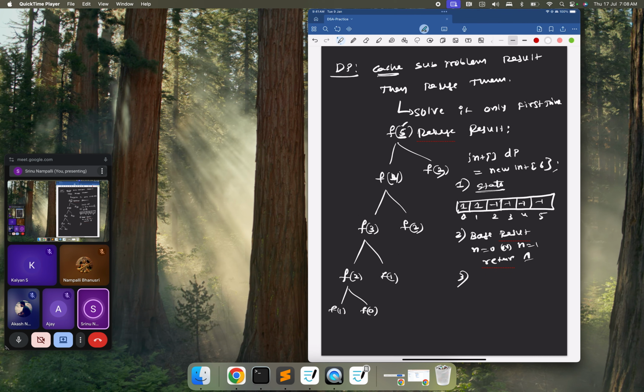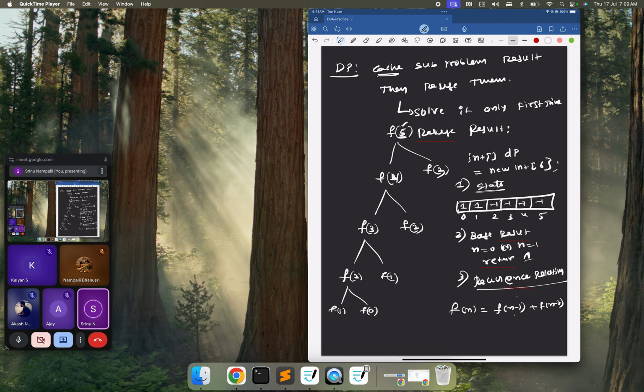And what is the third one? The third one is recurrence relation. What do you mean by recurrence relation? For example, if I want to find out a Fibonacci number of n, say f of n, I can derive this if I solve f of n minus 1 plus f of n minus 2.